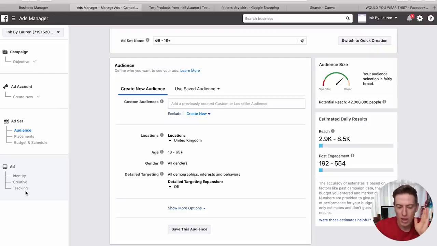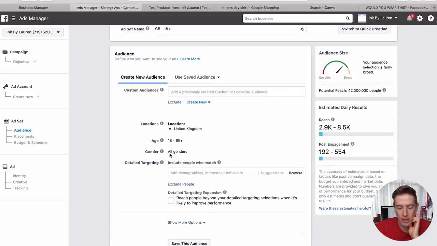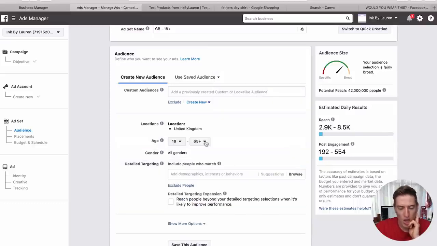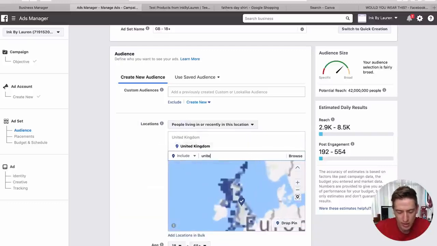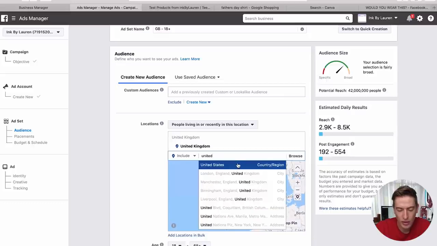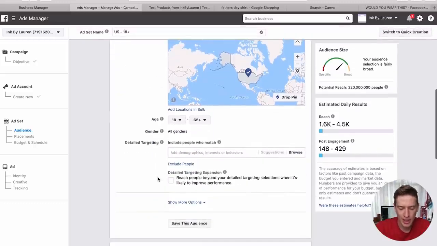Okay, brilliant. So we don't have a custom audience, so we need to edit. Now we can put in some people, and we also want to edit ages. And we want to edit location. So let's say United States, because Second Amendment does not exist in the United Kingdom. We put in United States. We've got our estimated 220 million people. It's a bit too many. So we now need to break this up into ages.